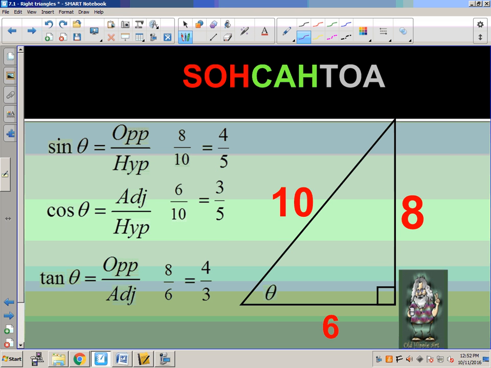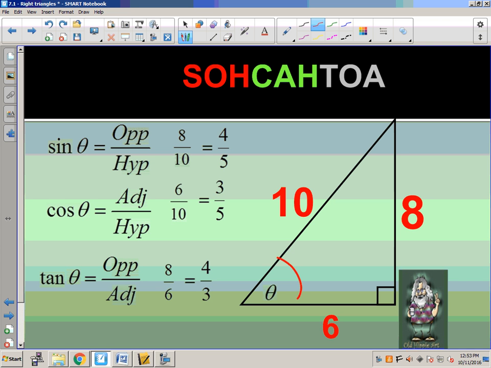SOHCAHTOA. I don't know if you feel like you need to sketch this and write this down in your notes. Again, remember this is online. Probably you guys would be okay with this. Just pay attention for a moment. So that's theta right down there. Have you guys seen that theta symbol before and heard the word theta? It's a Greek letter. It's like a zero with a line through it.